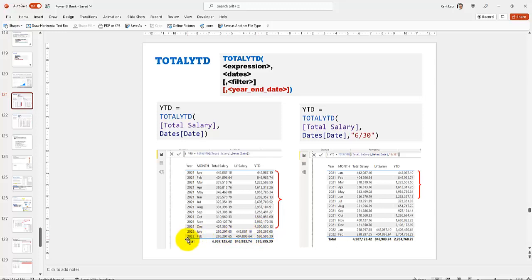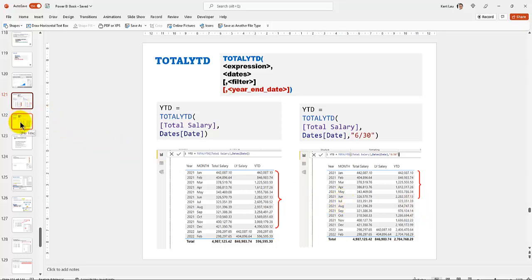For example, if you are now currently at February 2022, you can see how much you have paid since January until now, on the year to date basis. Now you can also specify according to your financial year. If it's on June 30, then it will recalculate itself in July.